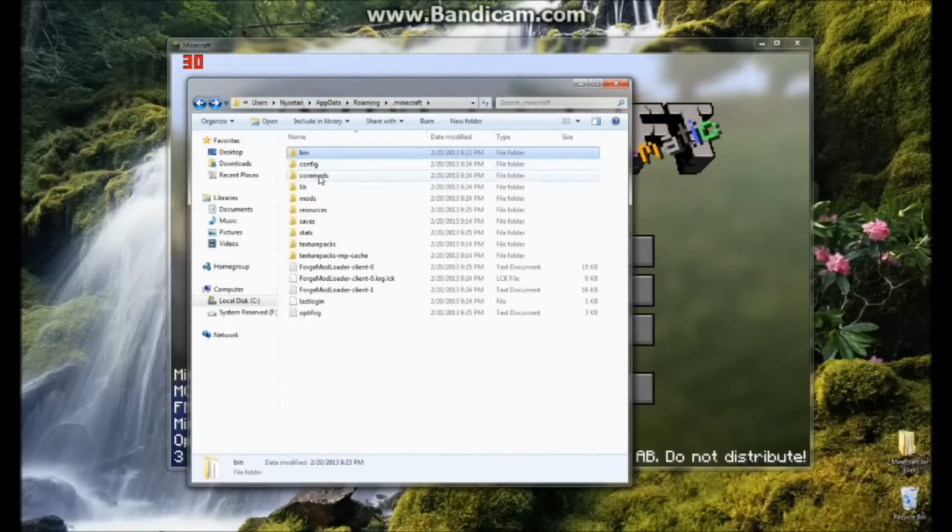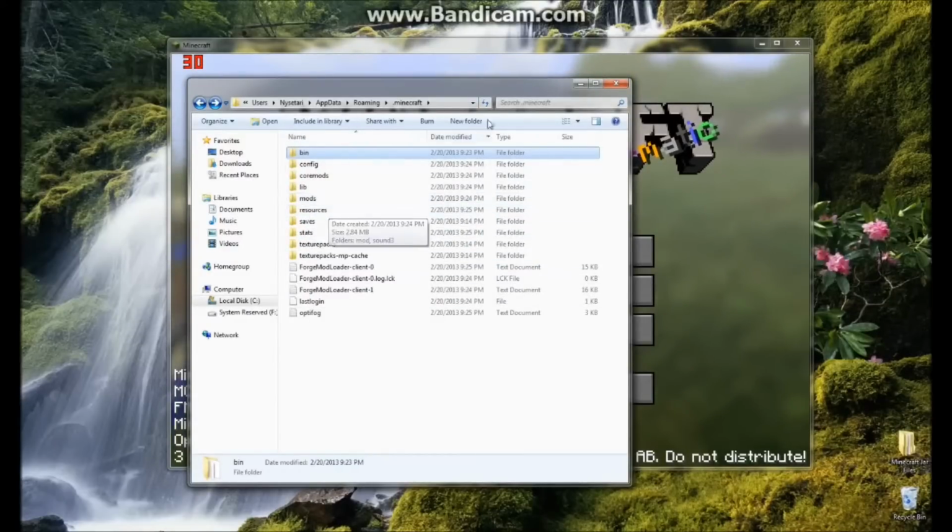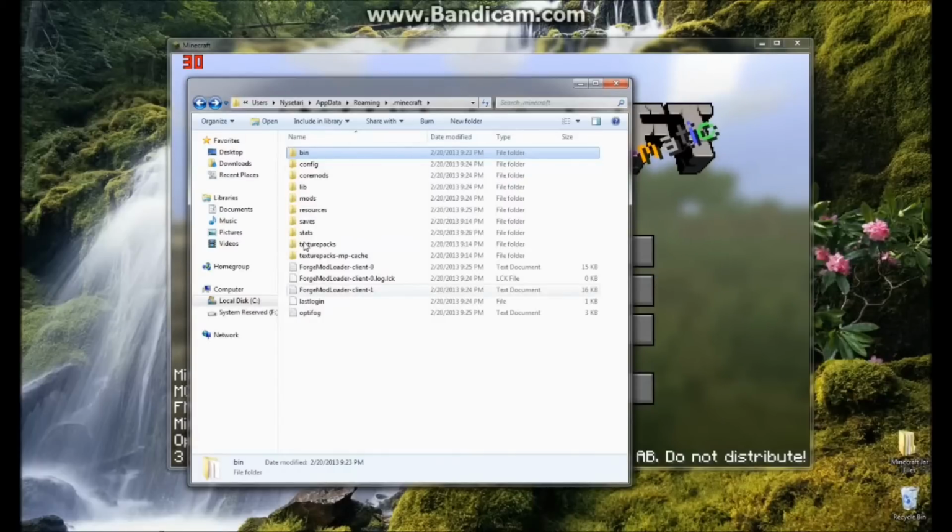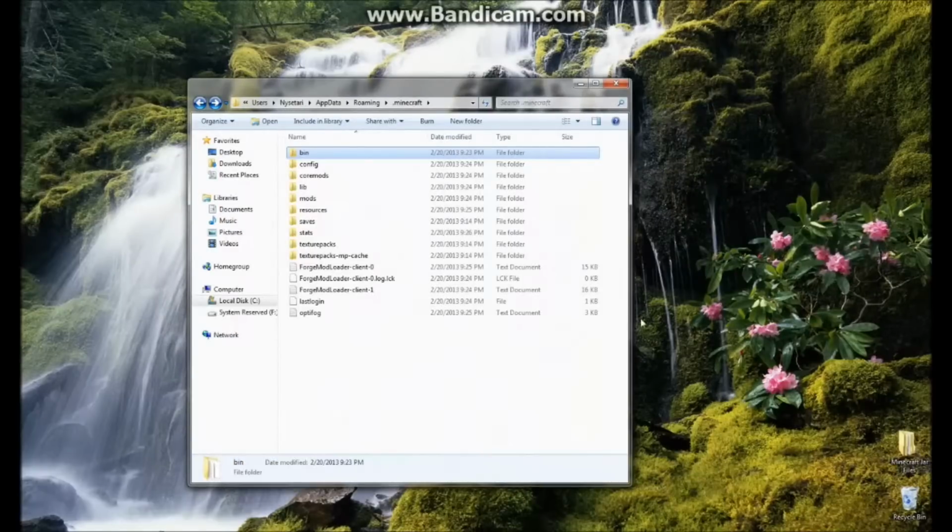So now you can see there's config, core mods, resources, saves, and all this stuff. It's pre-created for you, so you don't have to make any folders yourself. It makes it a little bit easier before you install your actual mods, after you install Forge and, if optional, Optifine, to just log into the game real quick, and then you'll have all the folders you need. So let's close Minecraft right this second.